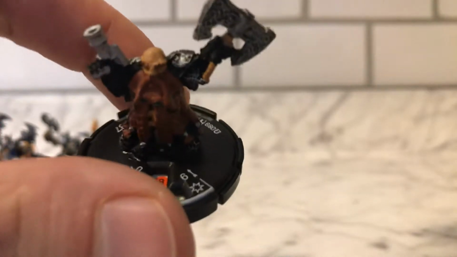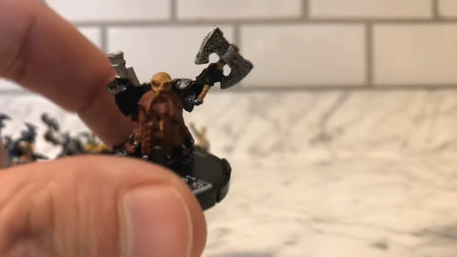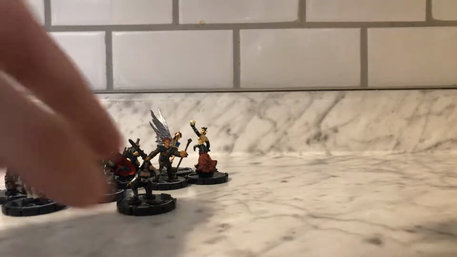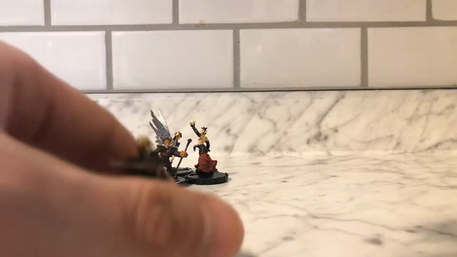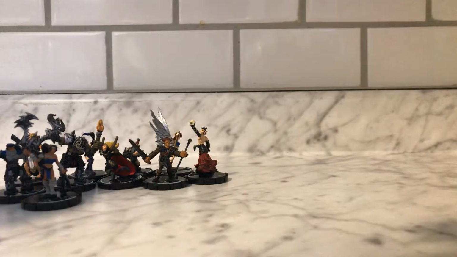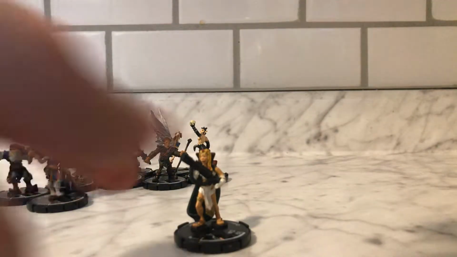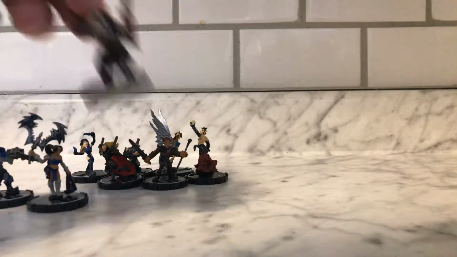Jarl Frostriven. This guy is really cool. He's got Forced March, Sweep, Magic Immunity and Command. It's just a really cool dwarf, one of the coolest dwarfs in the game, in my opinion. Here's Hansa. You can look all these up. Sky Heron. I actually don't know their dials that well. Queen Aurora. Troll Killer, this guy's pretty cool. It's pretty good.